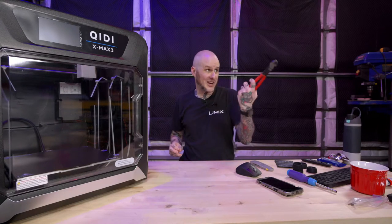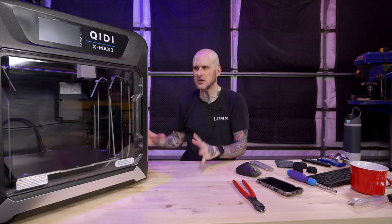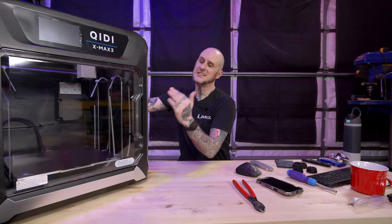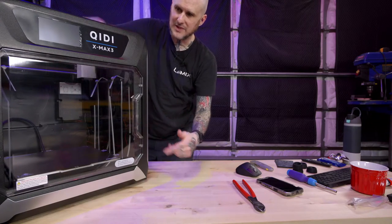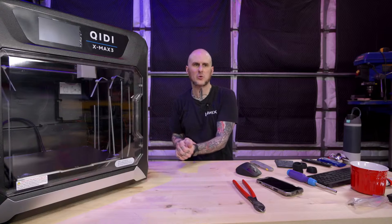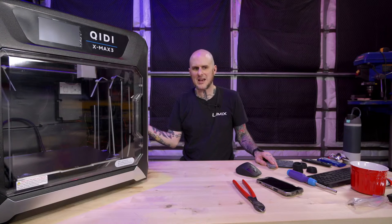How loud is it? The one I have now is similar to my Voron, actually quieter than my Voron, overall. I think the chamber design on this one traps noise a little bit better than pure acrylic panels. So overall, pretty surprisingly quiet, but we'll see once it runs. It does have an auxiliary part cooling fan on the side, exactly like the one on the Bambu, blowing across the bed for added part cooling when running a speed Benchy or PLA. If you're buying this machine, you should probably be printing ASA, ABS.